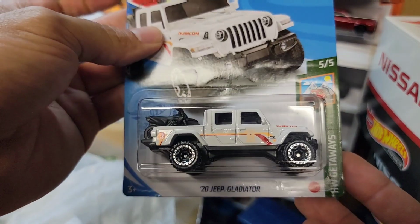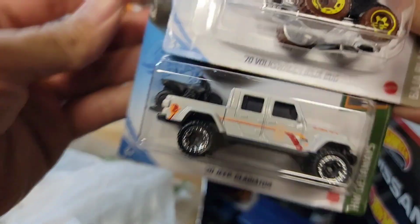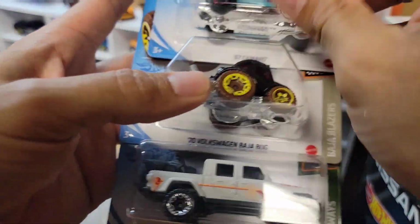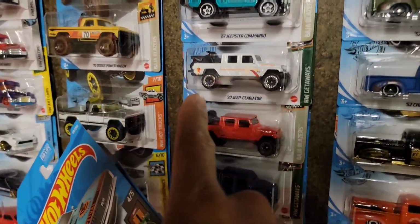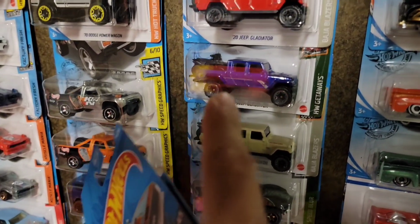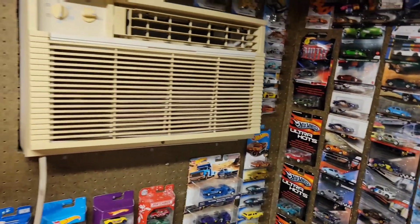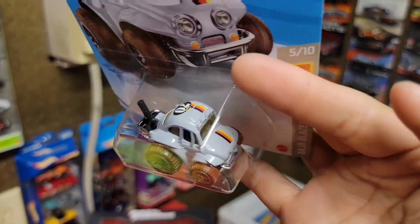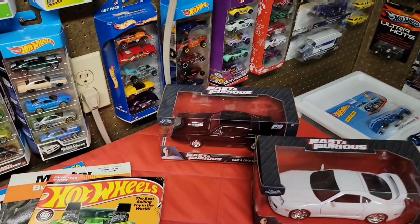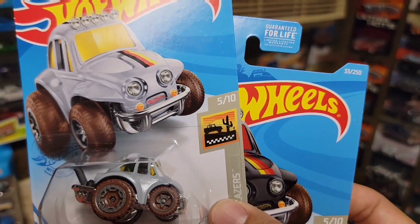And then of course, the 2020 Jeep Gladiator Dollar General exclusive. So I actually have this one, but while he was there, I was like, look, I'll send you the cash, just please pick them up for me. So I do have the Jeep right here with the other color variations of red, the purple bluish color, and then the satin or matte tan color. All of my little Baja Bugs are right up here. Now the gray actually has the German colors as stripes, whereas the new or the exclusive doesn't. It's got the red, orange, and yellow. So at least not all of them are the same.